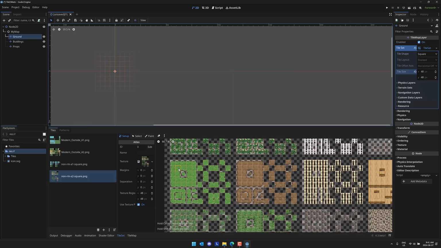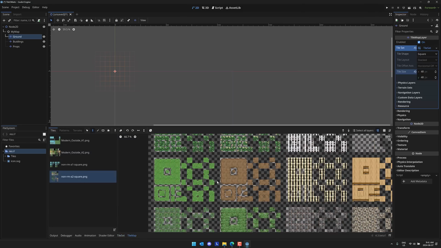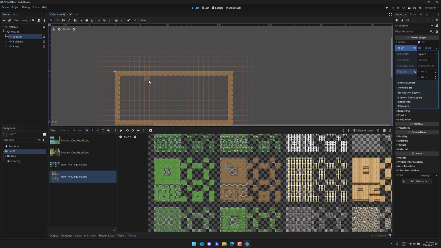So let's say I want to go ahead and draw some grass. I can select a tile. Now, this is a user interface thing I find I trip up on all the time. To actually paint, you leave the tile set section and you go over to tile map. So then I'll come here and you'll see it grows dynamically as I move. I'm not going to do anything great artwork-wise today, but I'll just give you an idea how these things work. So we'll just go around and we'll paint in our tile maps.